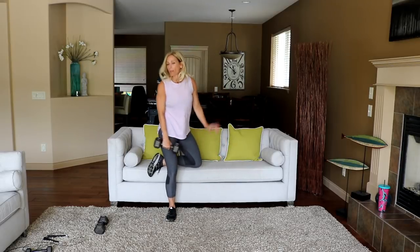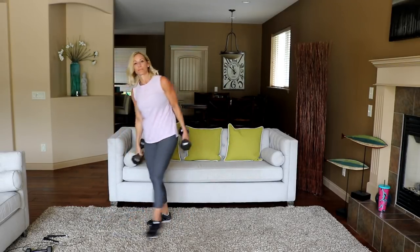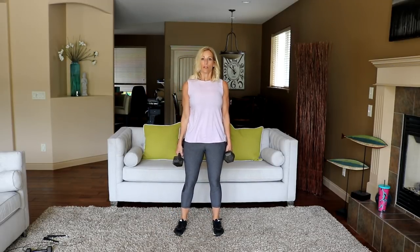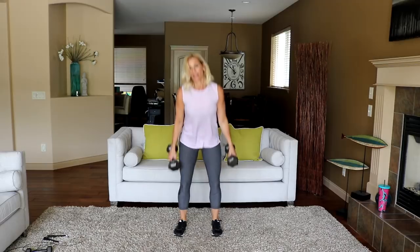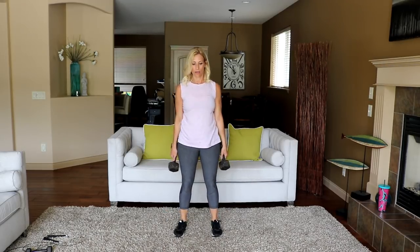Very good. Okay, so I'm gonna hold 15 in each hand. Feet are shoulder width apart. Just like, hey, I'm traveling through the summer. I gotta bend down and pick up my suitcases. That's how you hold this. Here we go. So, push through the heel. Stand straight up and down. Right? That's it.